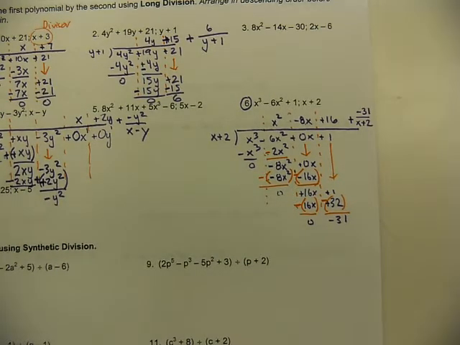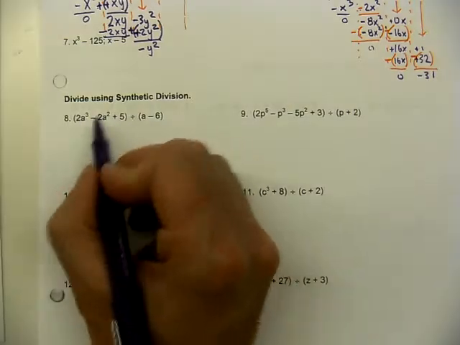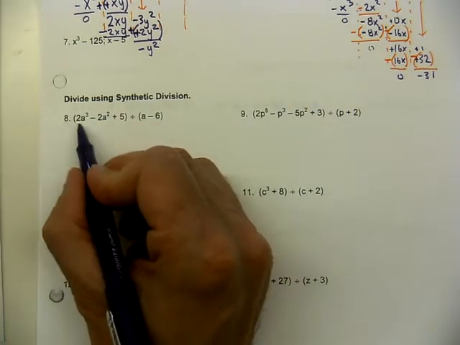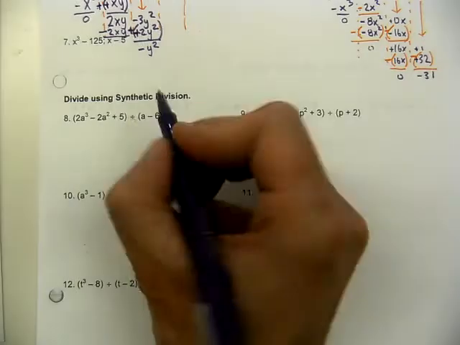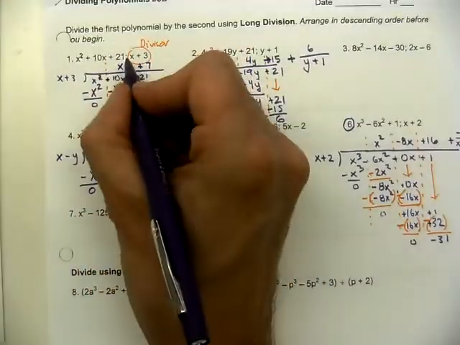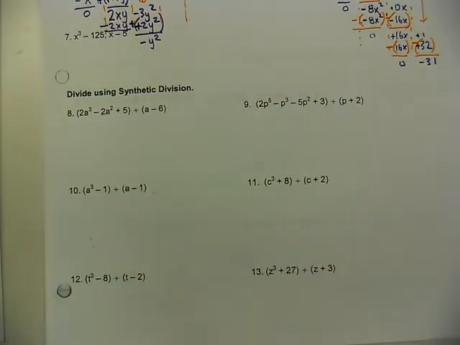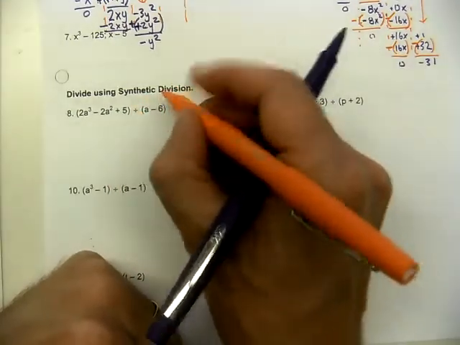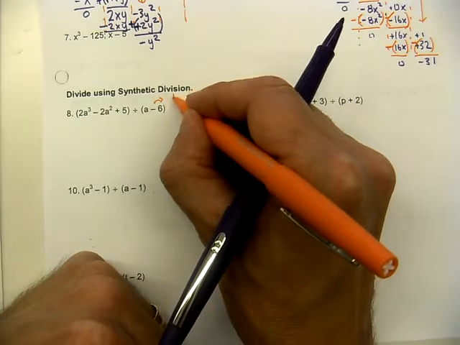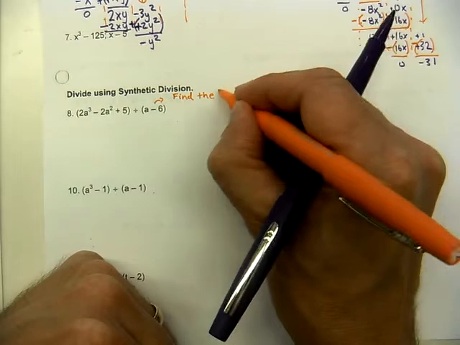All right, now we'll take a look at a couple with the synthetic division. Here we go. Going to problem number 8. Now it's formatted a little bit differently where you have the polynomial in grouping symbols and there's your division symbol, but it could have been set up like what you saw up here with the semicolon separating the polynomial from the divisor. It doesn't really matter which one we use, it's the same concept. We're still dividing. This is your divisor again, right? But with synthetic division, we're not using the variables, we're just using the coefficients and the constant terms.